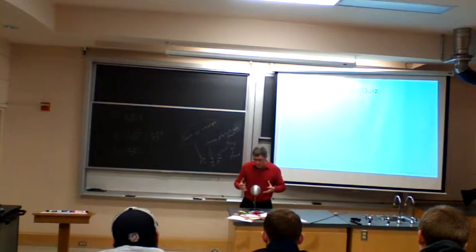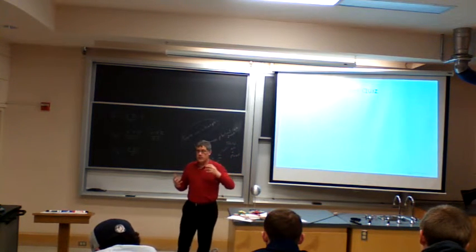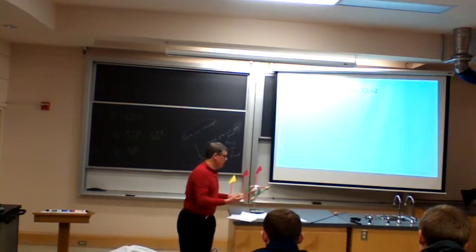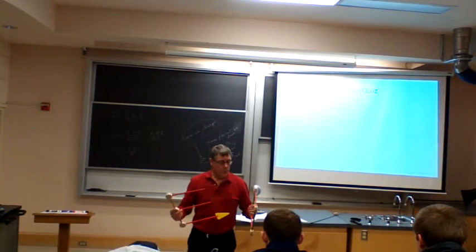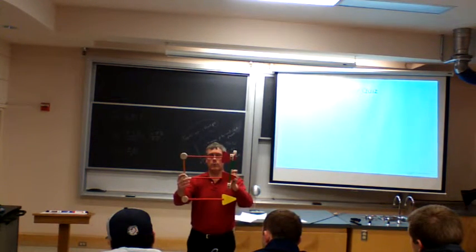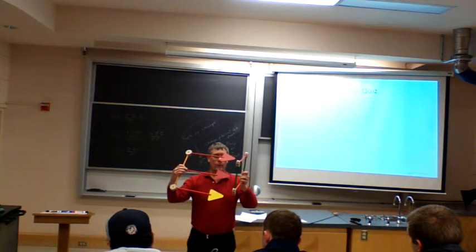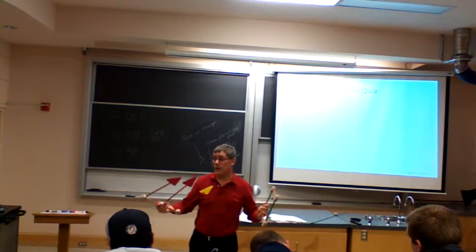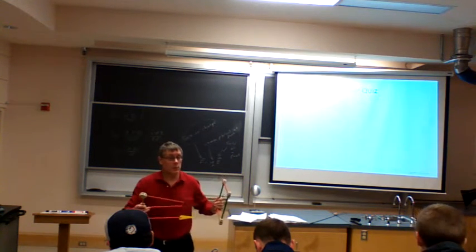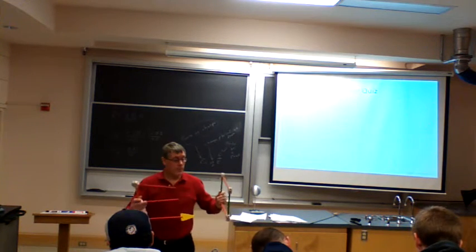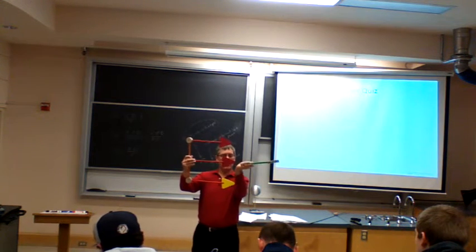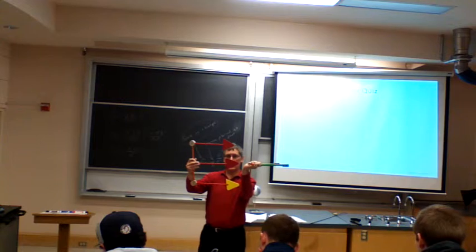So this, if we count the number of field lines, that gives us an idea of what the charge is inside. What I'm struggling with trying to show you is that if the area looks like this, and the field lines are going straight through, we can count the number of field lines by saying if we have 6 field lines per square meter, and we have 2 square meters, then we're going to have 12 field lines going through that area. But what happens when we start to change the orientation of our surface?